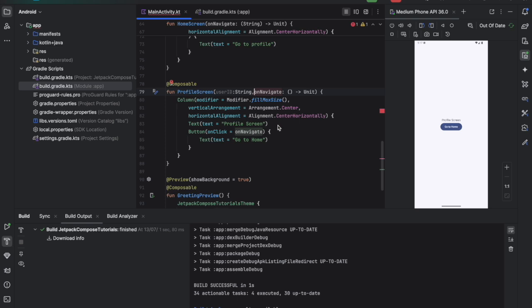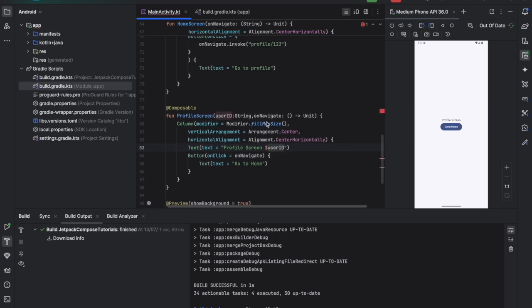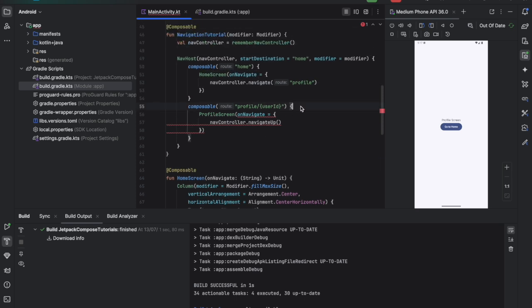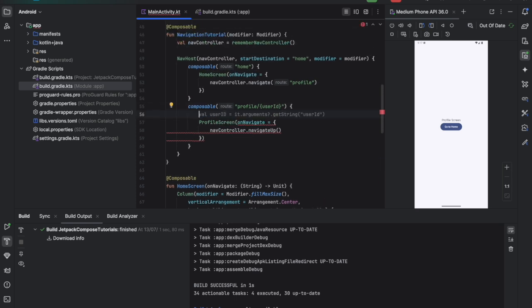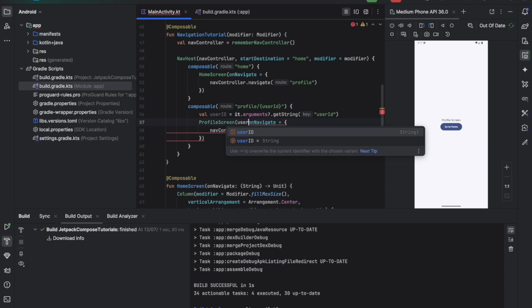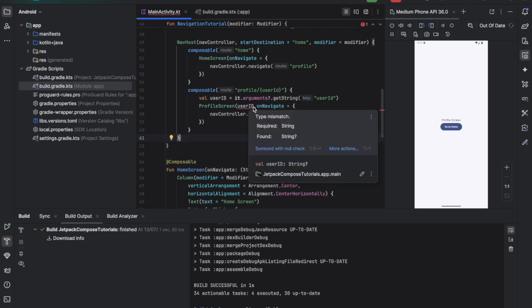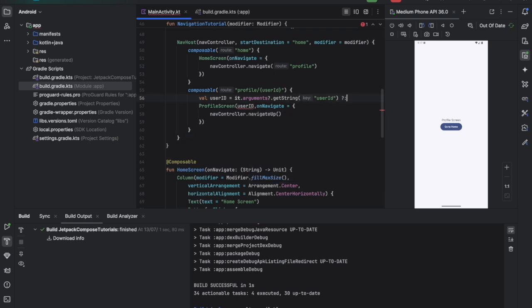We need to print, okay. And now we need to get the ID. So let's say userId. Let's say -1.